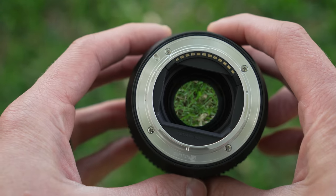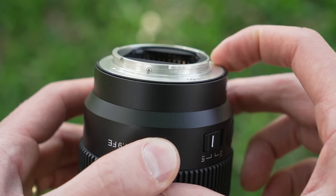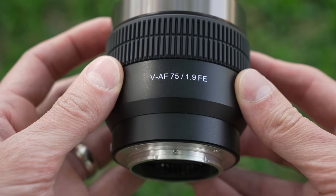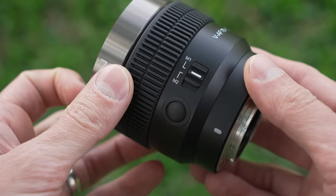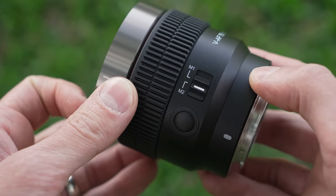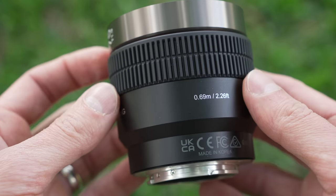Starting at the rear, there is a metal lens mount with electronic connections. The cutout is large again, as these are designed for full-frame Sony mirrorless cameras. There's a nice rubber gasket here, and there are several other rubber gaskets throughout the lens body for weather resistance. Moving up, there are some lens specs, an M1 or M2 switch, which in stock form decides whether the ring on the body controls the focus or the aperture. There's a focus hold button, minimum focus markings, and a Samyang logo.